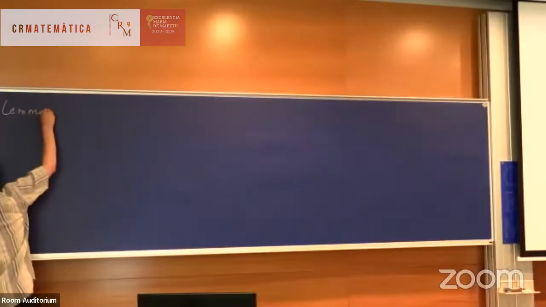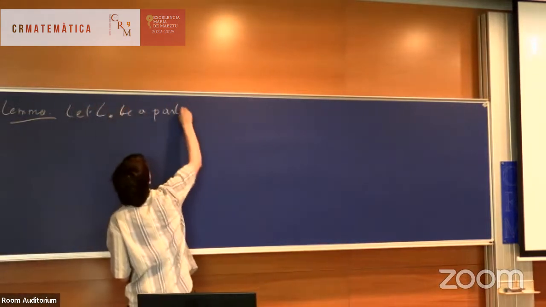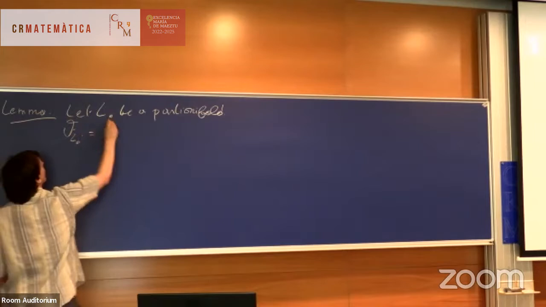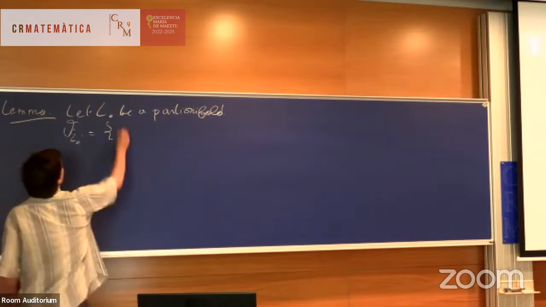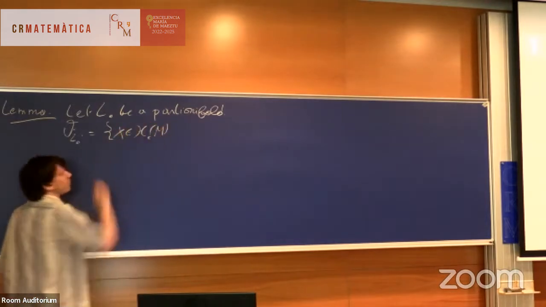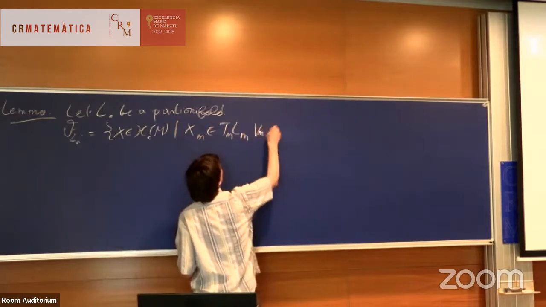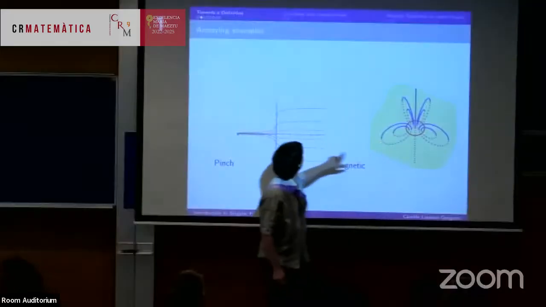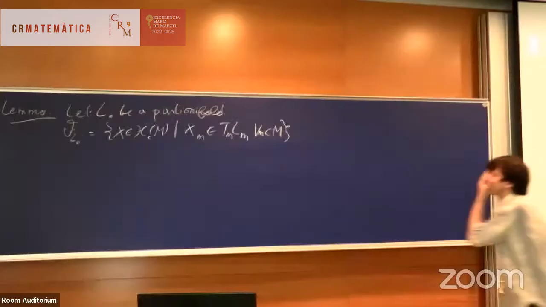Lemma. Let M be a partitionifold. And I consider F_L, the vector fields on M, let us assume compactly supported, such that X_m is in T_m L_m for all m in M. So you see, I take vector fields that are tangent to all leaves. Like, for instance, such a vector field here has to be 0 at every point here. Here it has to be 0 here, because the tangent space there is vertical, except here it is horizontal. Okay.